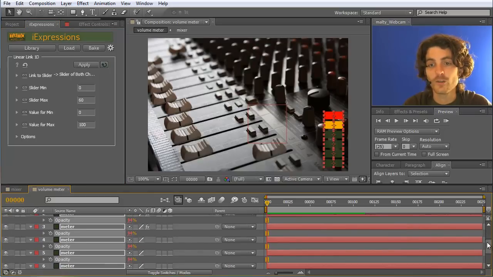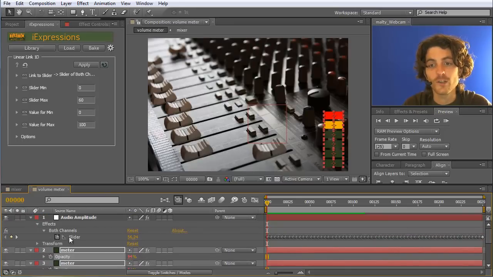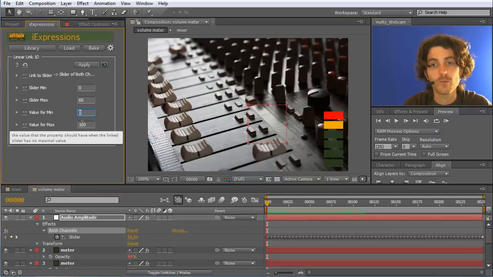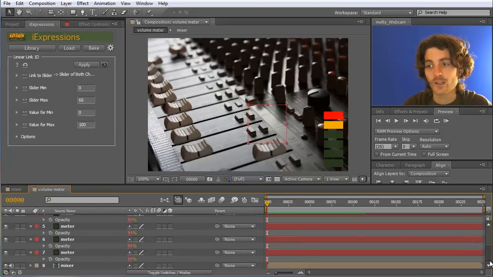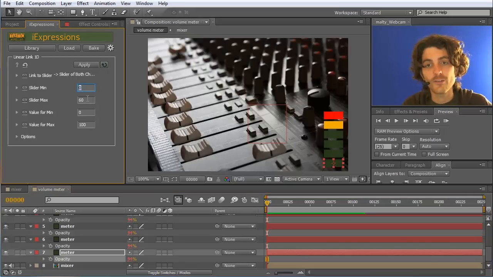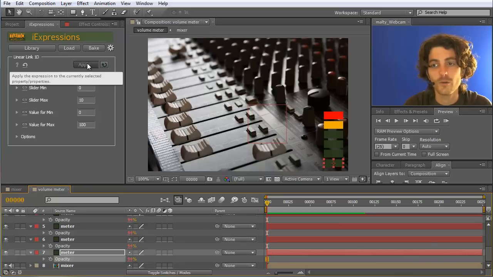This is very easy to do by just adjusting these minimum and maximum values. We do not have to give the exact maximum and minimum values that this slider has, but we just need to tell it at which minimum and maximum the output should have its minimum and maximum value. In other words, we go to the first one and say we assume the slider has only a range between 0 and 10. This means at 10 or anything above, the 100 is already reached. This means at a volume of 10, this one is completely visible. So we apply it to only this one.